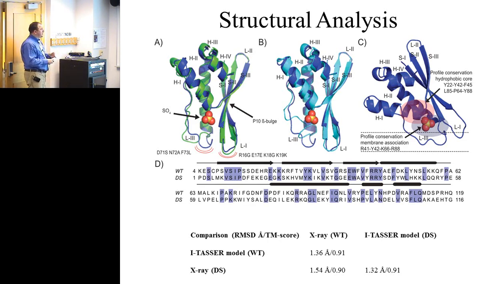But because it's using a threading-based template model, and we're in real mode, it has a high chance of predicting the structure because we've used a structure profile in the design simulation. So many of the features that I-TASSER recognizes in terms not just of the threading templates, but also the statistical potentials show up really well. So I-TASSER is actually able to fit this structure well at about 1.32 angstroms RMSD between the design X-ray structure and the I-TASSER model.